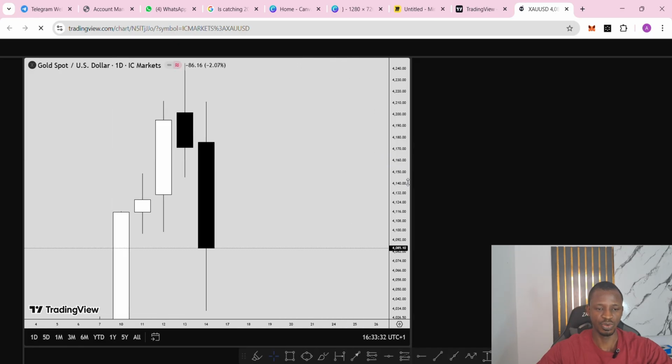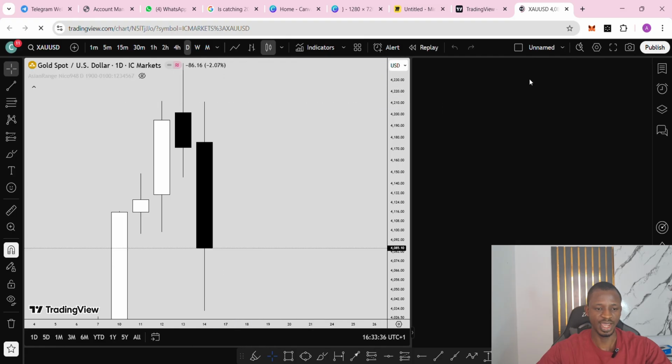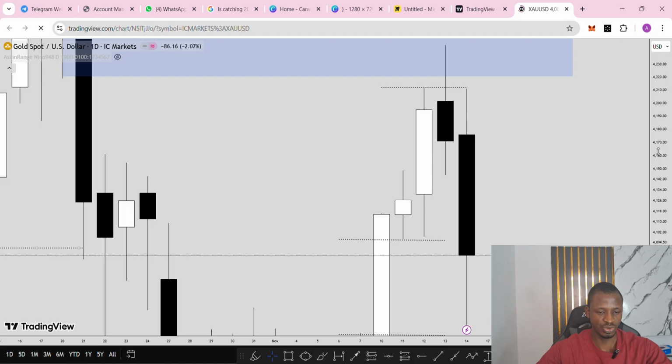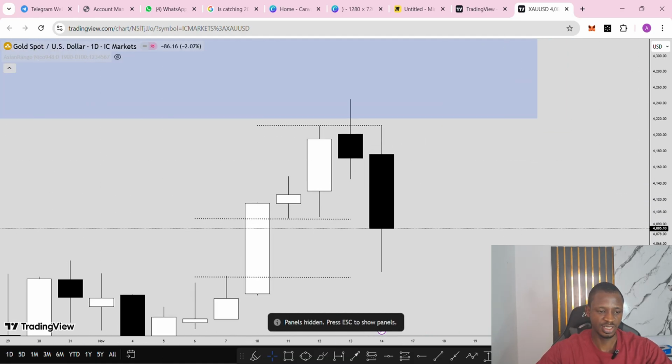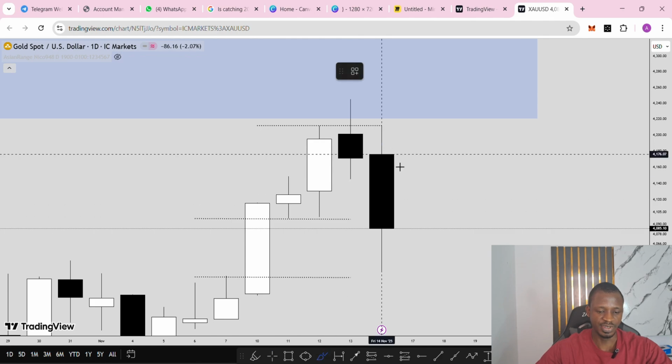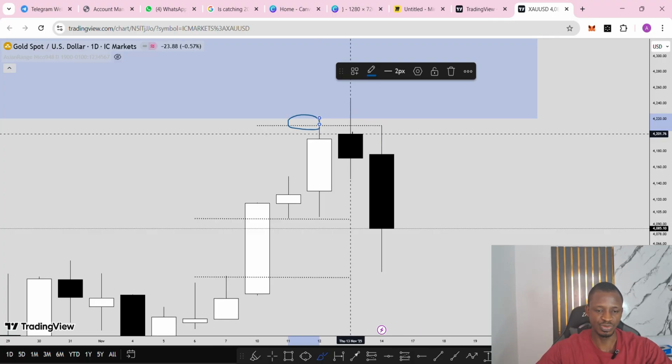Let's wait for it to load, and I'll show you that this thing actually happens on the higher time frame, on all pairs rather, you understand. So this is it. This is the liquidity sweep, right? This is the liquidity sweep right here, you understand? Followed by, this is a liquidity sweep right here.